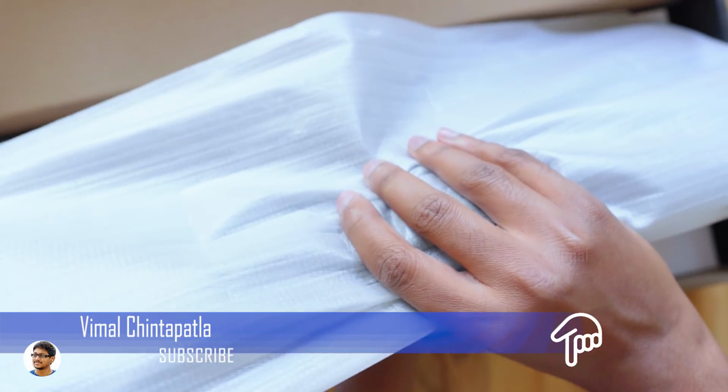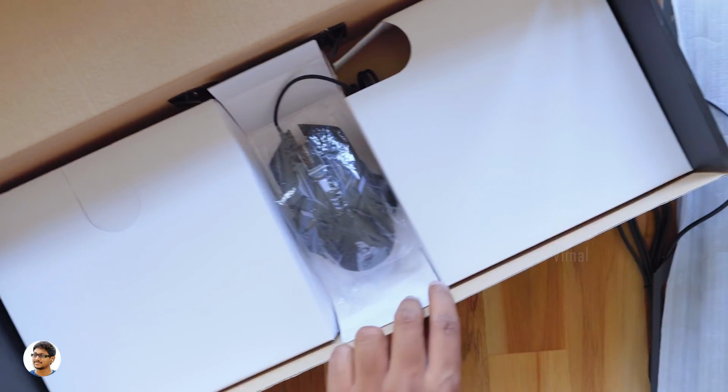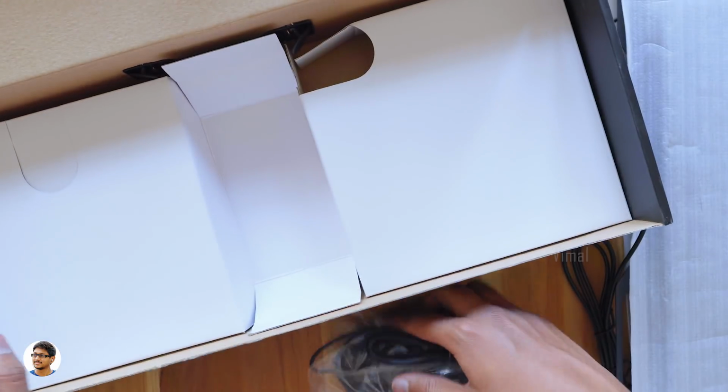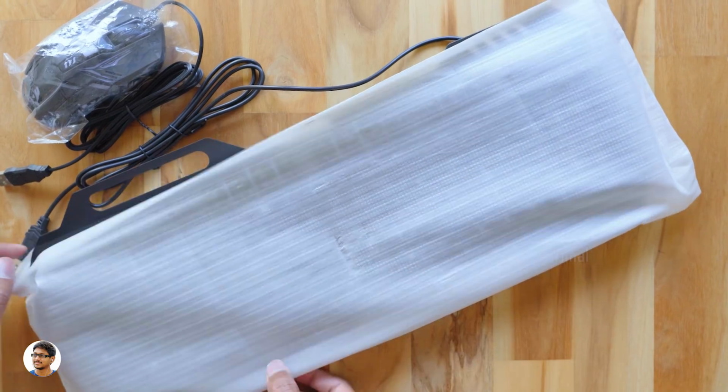On opening the box, we've got the keyboard at the top. Let me take it out. Oh, we've got the Avenger mouse at the bottom. Let's also take it out and see what else we get in the box. There is nothing else over here. So these were the only items we had in the box.